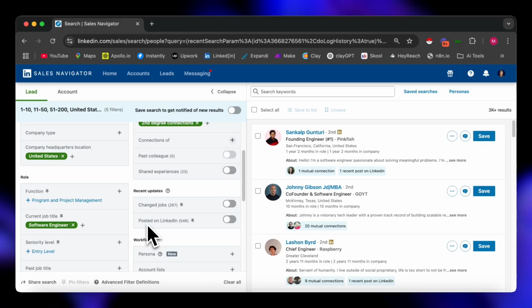So why do we want to waste any connection efforts for those individuals that are going towards an inbox that is never going to be seen? They'll never get the notification. They won't read our message. They won't click connect or accept. And it'll just go into the ether. So we obviously want to increase our chances, and this is the button to do it. But notice what it does. It takes our 3,000 results and it drops it down to, posted on LinkedIn, down to 500.